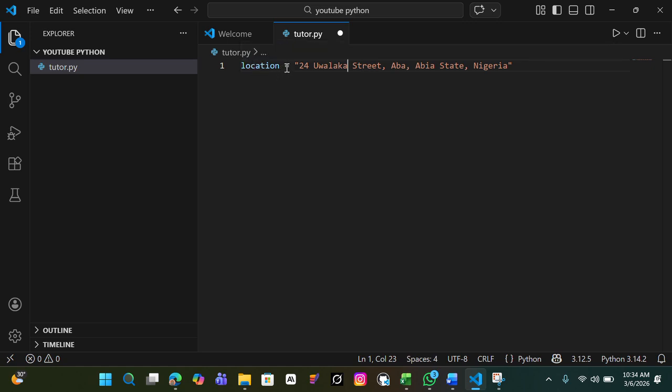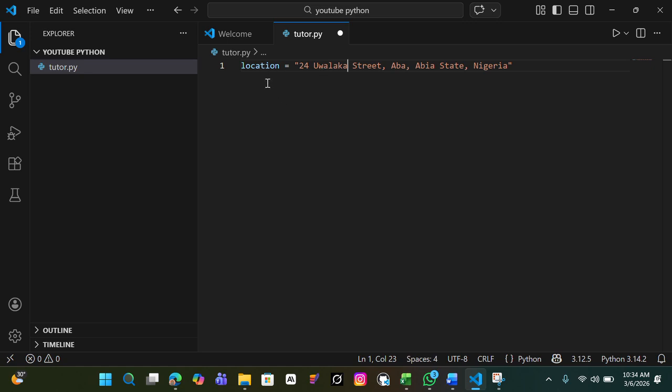You say location equals 24 Owalaka Street, Aba, Abia State. In all of it, from 24 Owalaka Street till Nigeria, you put it inside an opening and closing quotation. That is how you declare a Python variable.